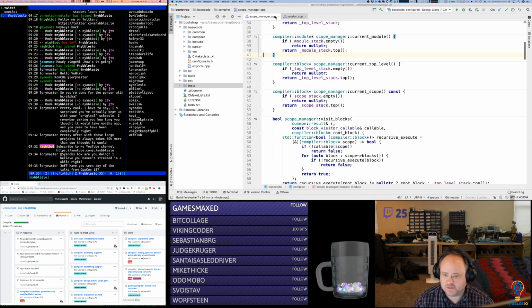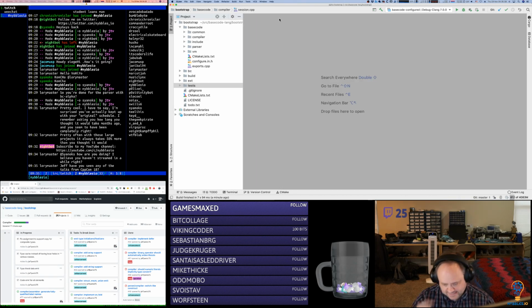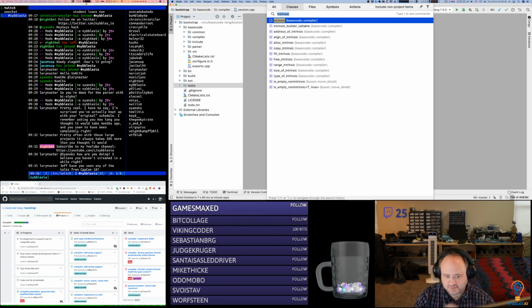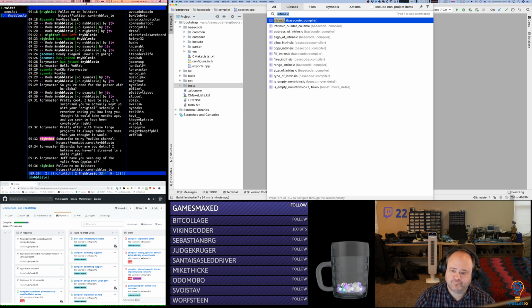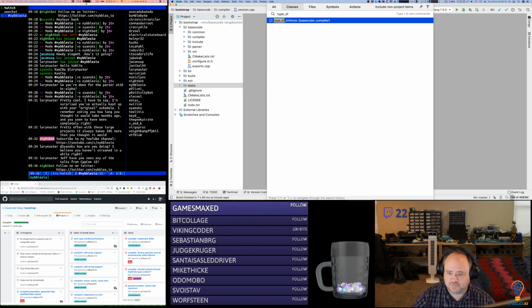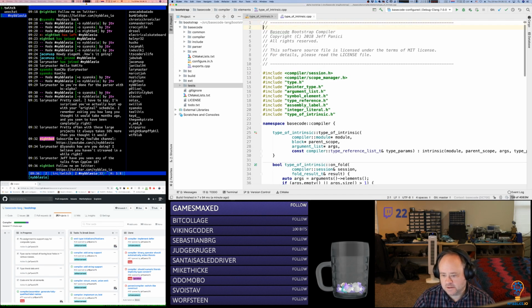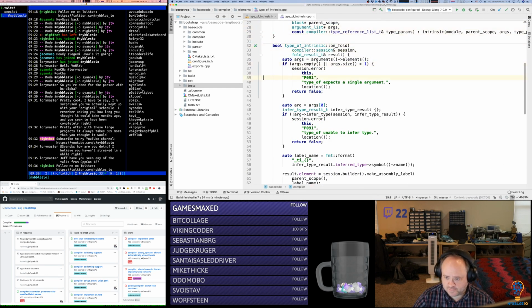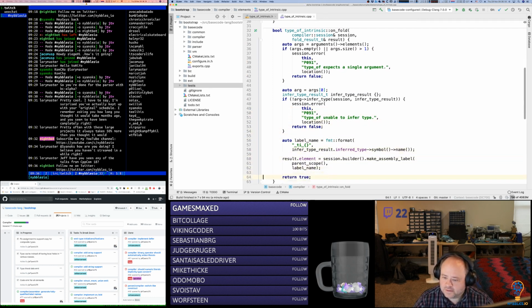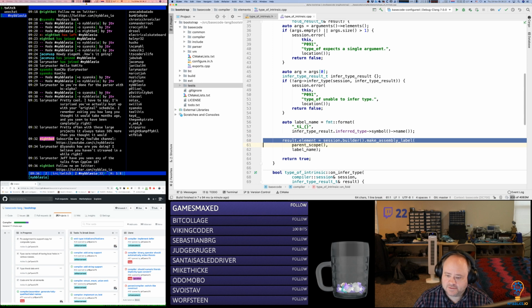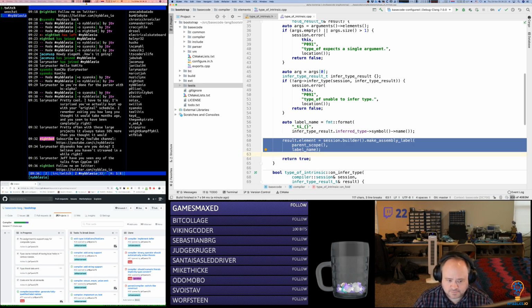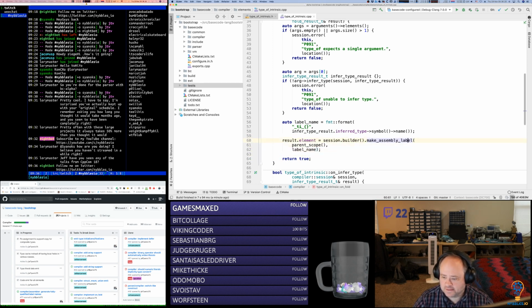So the issue here is that the assembly label is actually being built after. So if we go to type of intrinsic, this is happening at fold. This is one of the few things that actually is doing a constant time fold, but there is no module that is current at this point.